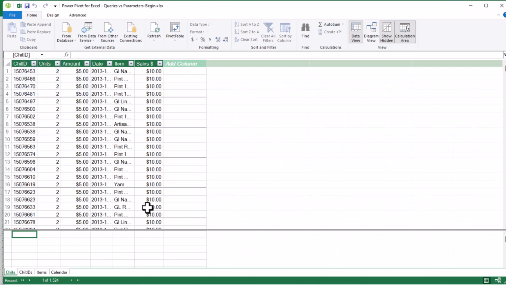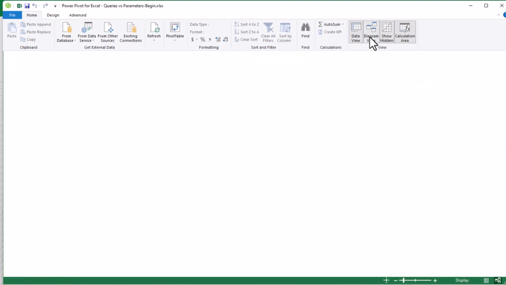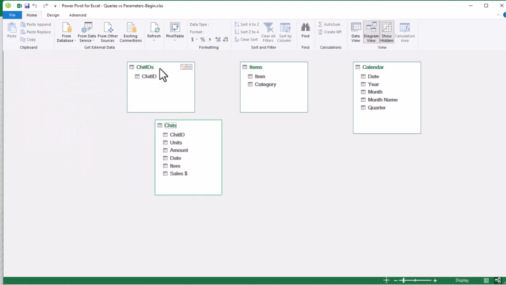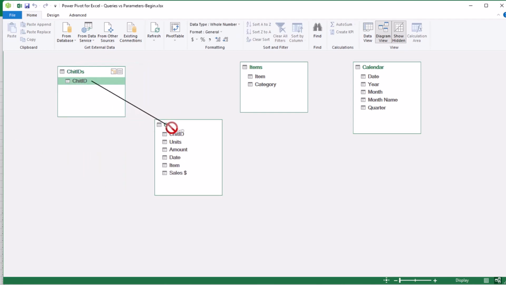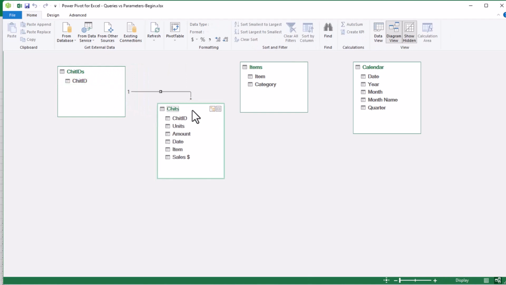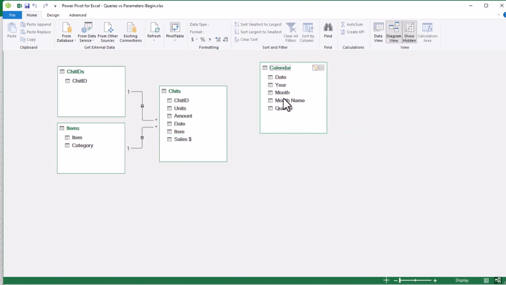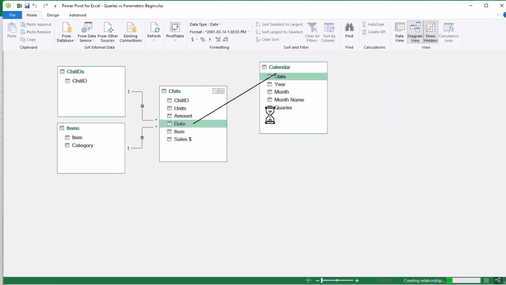You can see that all of the data is nicely set up here with our 4 individual little tables, but there's no schema linking these together at this point in time. So I'm going to make some changes along the way in order to make that happen. Chits is my fact table. I'm going to drop that over here, and we'll put our chit ID, link that together. There we go. So that's going to look a little nicer. We're going to grab our items table and we'll link our item together.